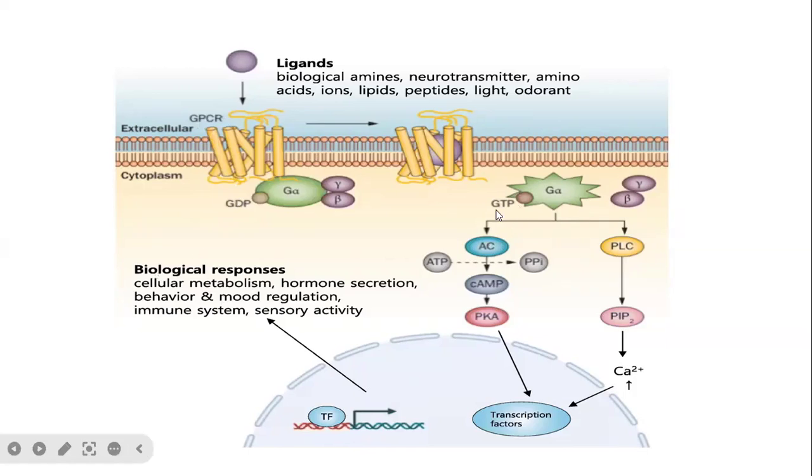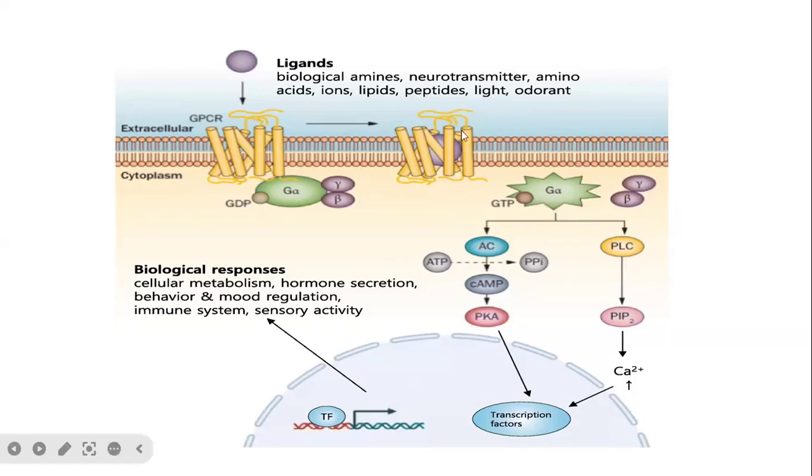Okay. This activated G protein then dissociates into a complex of beta and gamma subunits and the alpha subunit. Now, what you should know is that the G protein alpha subunit has an inherent GTPase activity, which hydrolyzes GTP into GDP and hence inactivates this G protein. Now, let's take a step back.